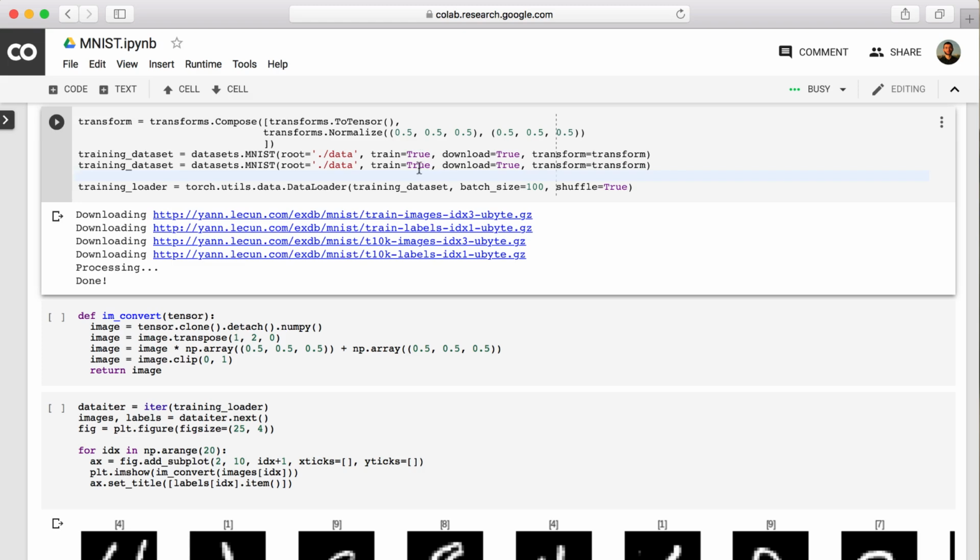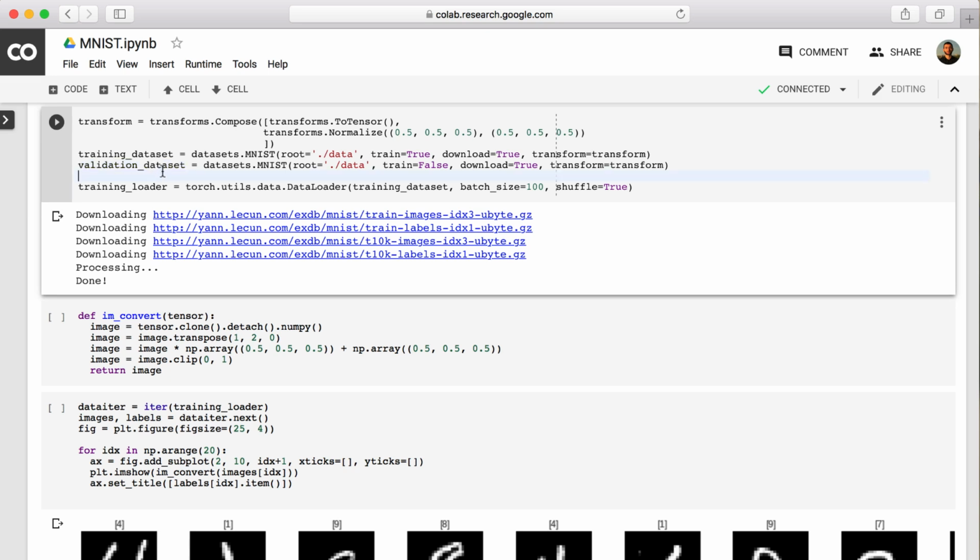But this time we will set train equal to false, so as to denote that we're not using the training set; we are going to be using the validation dataset. Let's just rename this variable to validation dataset, and everything else should remain the same. This validation dataset contains images just like the training set, although generally the sample size is significantly smaller. It tends to be 20% the size of the training data, as we will use it mainly for testing purposes.